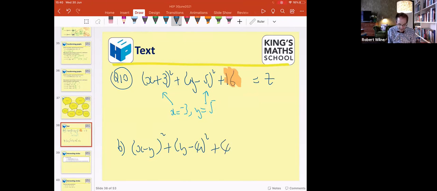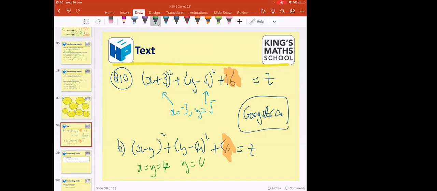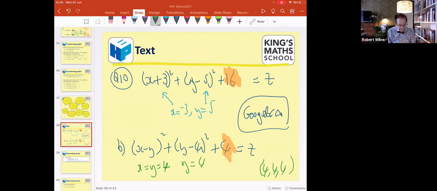Okay, so same idea. We've got a three-dimensional surface. By the way, these look great in GeoGebra. So folks, if you want to know what these look like, Desmos is really good in 2 dimensions, and GeoGebra is really good in 3 dimensions. So you plot this in GeoGebra, and you've got a surface, and you're asking what the minimum value is. The minimum value of the surface is 4, and it occurs where y equals 4 and x equals y, so x equals 4. That's right. The minimum point is 4, 4, 4.